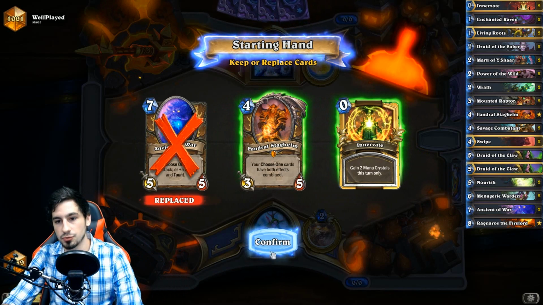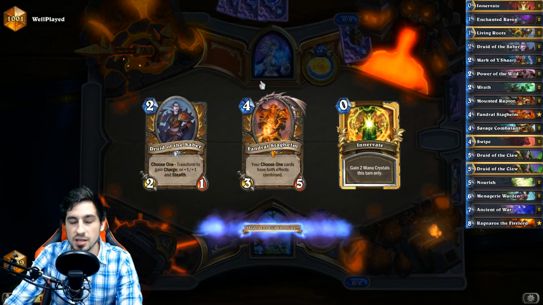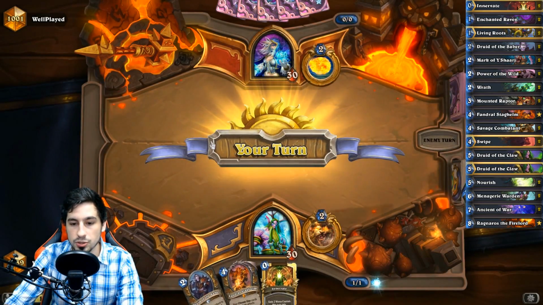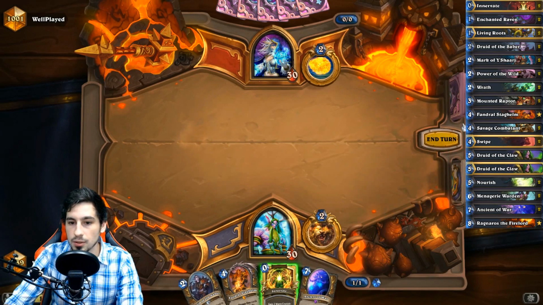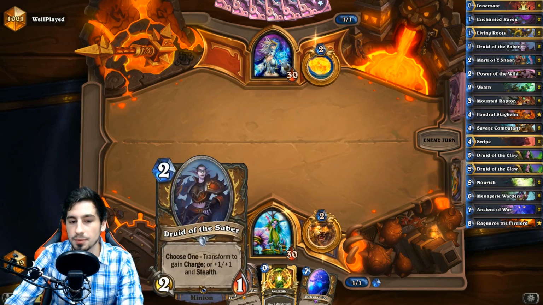So we're going to keep Fandral and the Innervate, just because I like what Fandral can do. Especially if we can Fandral, Innervate, Wrath, and then he can stick on a board, and then we just play Nourish. It's just GGs. Alright, not gonna do anything. Nothing to really play besides make this stealth.